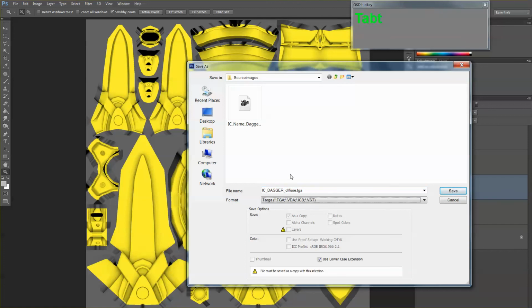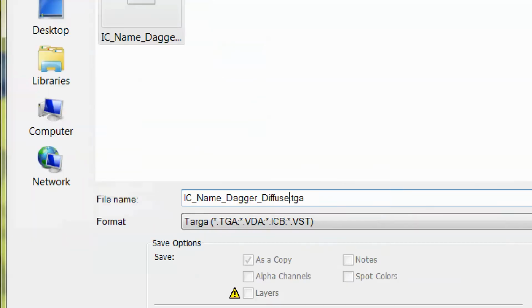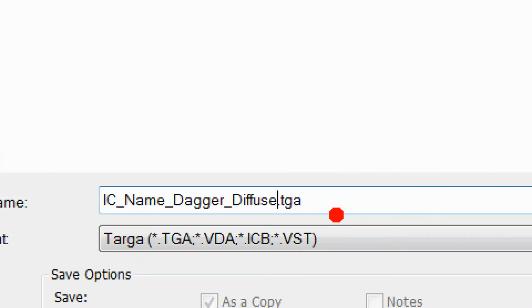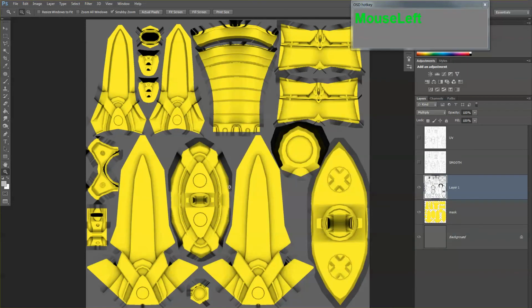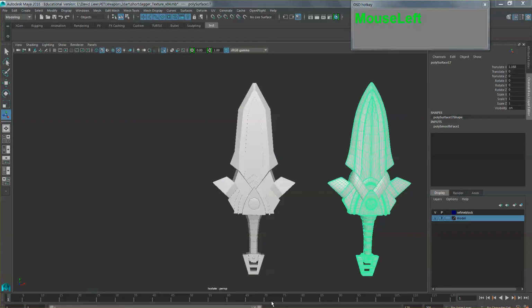Do not use JPEG. I say again, do not use JPEG. Please use Targa. Call it diffuse. Save it. Go back to Maya.